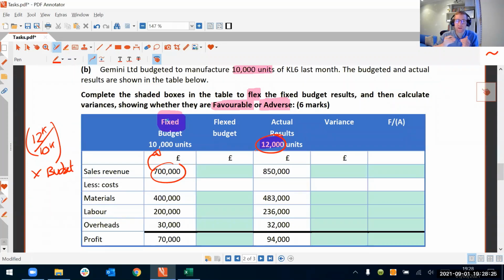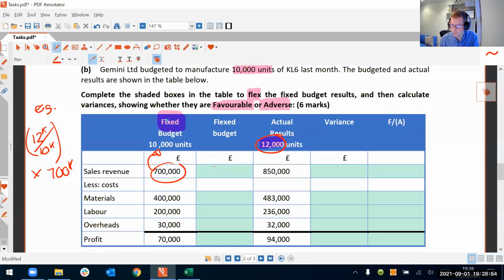All it's doing is uplifting it. So in this case, let's say I had the 700,000 and 850,000. I just ignore these figures. I just have to be careful I don't take the actual. So 10,000 units to 700,000, and then times that by the 700,000. I always love to give an example, it just gives you a little example.